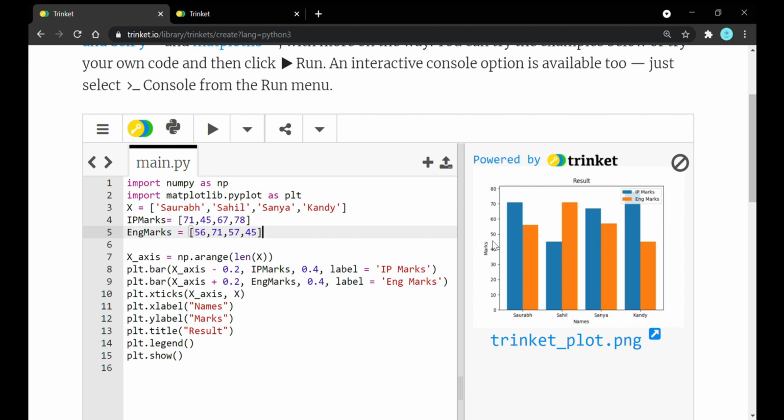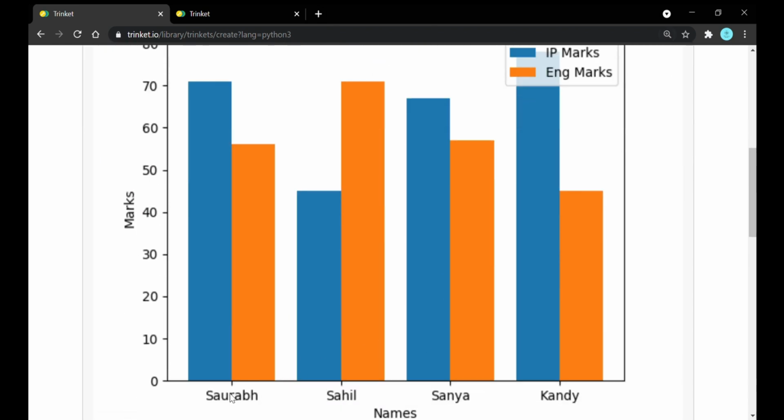When we do minus 0.2, one bar will go to the left and another will go to the right, because we are subtracting it from x, that is the initial position, and we are adding it to the initial position. So one will go to the negative side of the initial position and another will go to the positive side. Here you can see the data that is plotted.